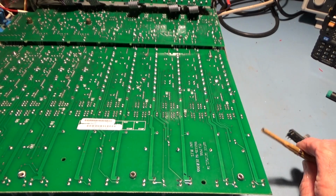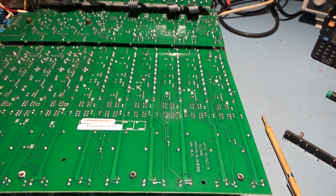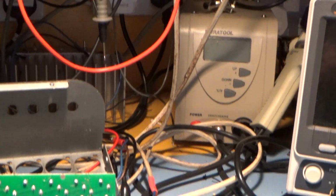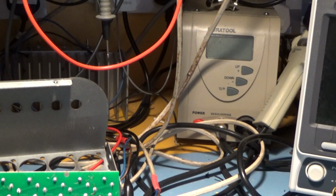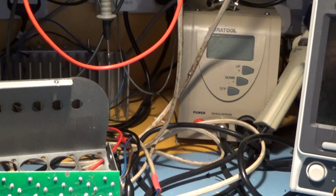I don't think it's a plated through board, so that might make things easier. I'm going to try and use my fairly hopeless desoldering station, Dura tool. Don't use it very often because it's fairly awful. It blocks up continuously. But it might be the ideal thing to use on this. So I'll just get it warmed up.